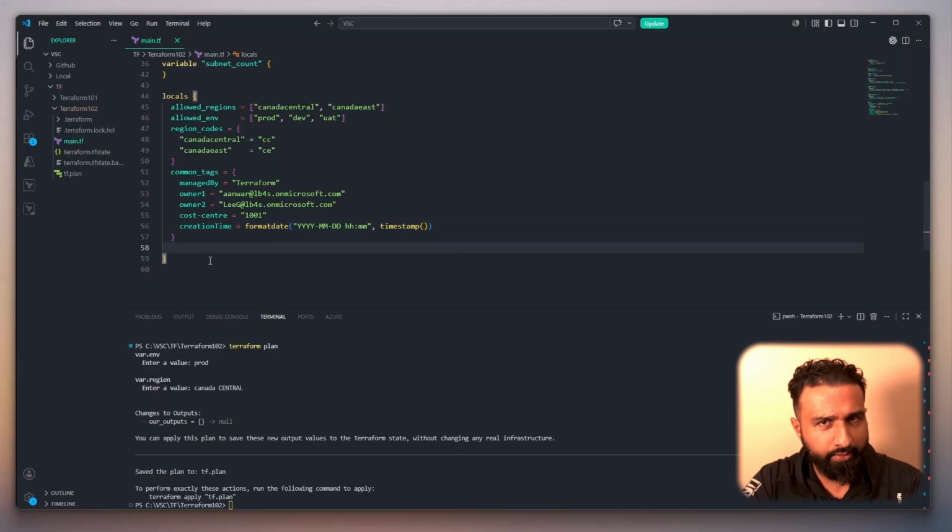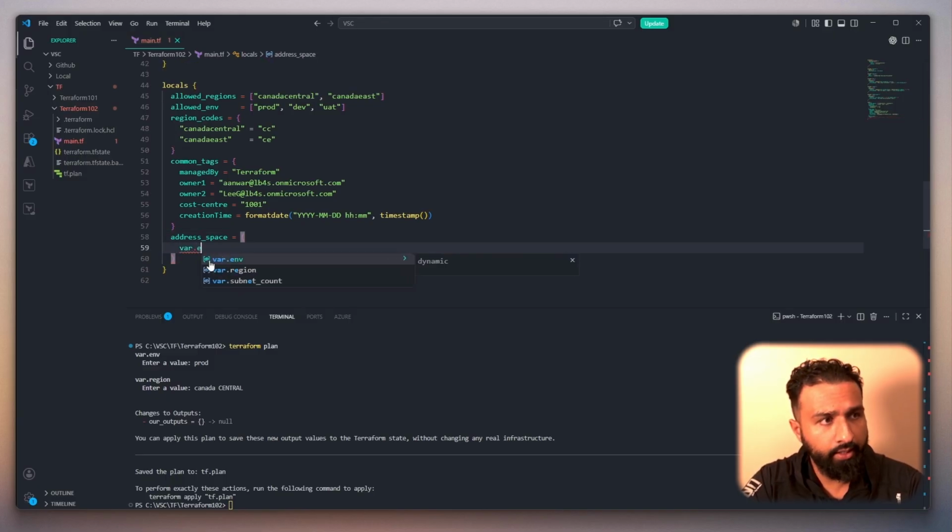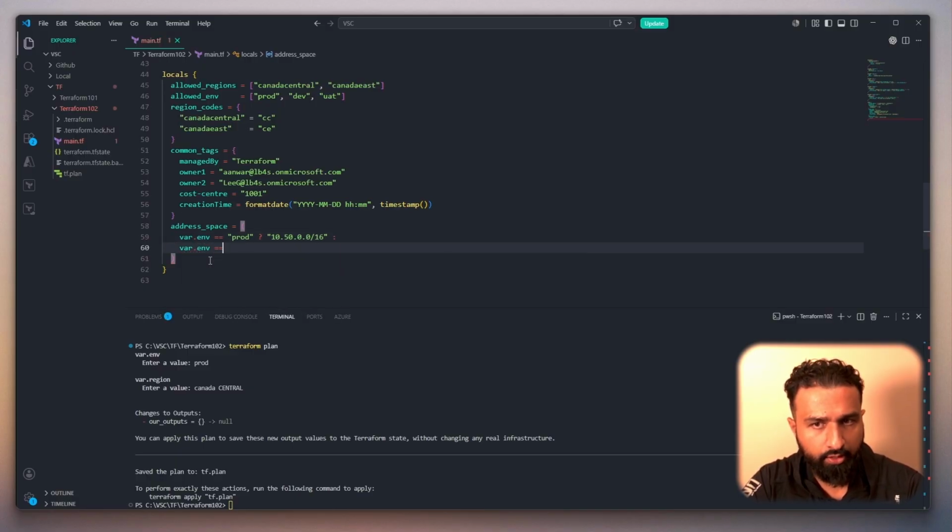So let us write this conditional expression as a local. address_space equals, and I'm going to use parentheses so I can make multiple lines. var.env equals prod, question mark. That is true. We'll set the address space value that we are doing this operator on to 10.50.0.0/16, colon, meaning otherwise, var.env equals dev, question mark.